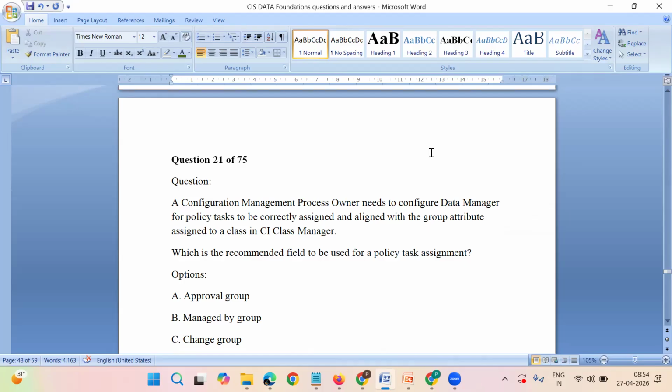One more time, the CIS Data Foundation free certification voucher will end in June 2026. It's a mandatory prerequisite for all certifications of ITSM, SecOps, and other ITOM and CMDB related certifications. The last date is December 2026. After December 2026, without CIS Data Foundation certification, the remaining certifications are invalid.